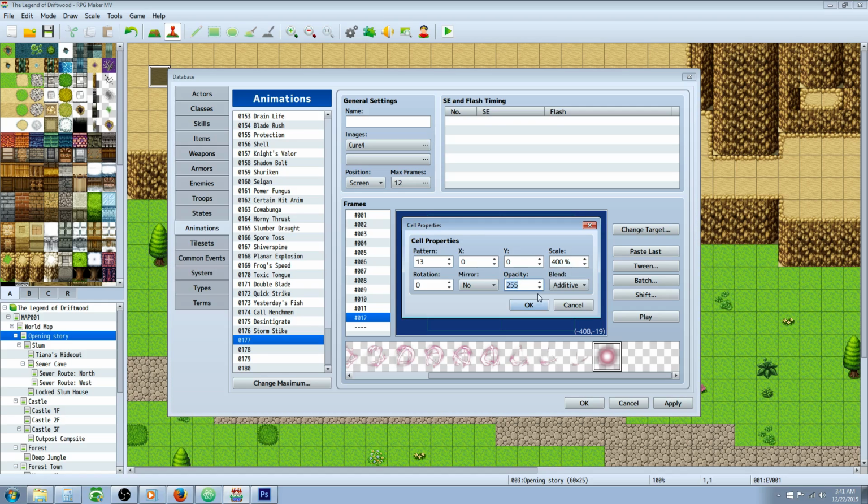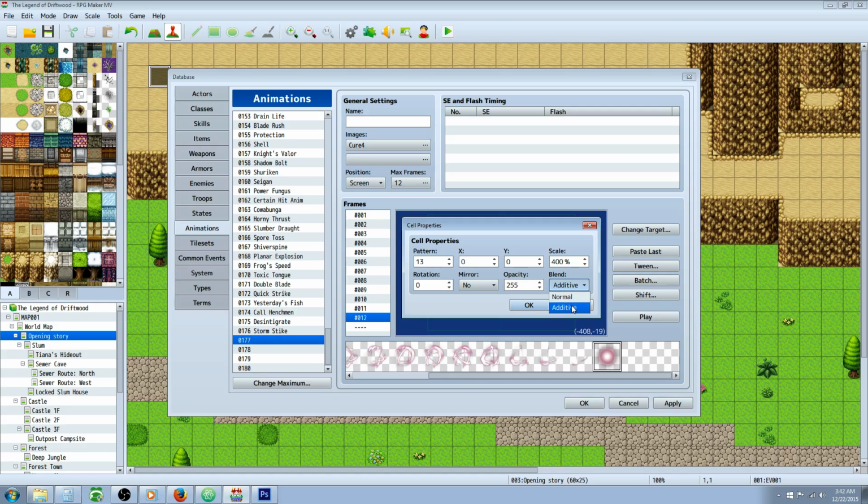So the first one was 255 opacity, which means it's like solid. But if you want the image to be overriding the other images and not blending together, then you would just go do normal, and this image is going to look like this image, and it's not going to blend layers with different images. So maybe you have like a sword strike with sparkles in the background, but you don't want the sparkles to be on top of the blade. Then you can make the blade normal, and then the sparkles will be additive. I like using additive most of the time.